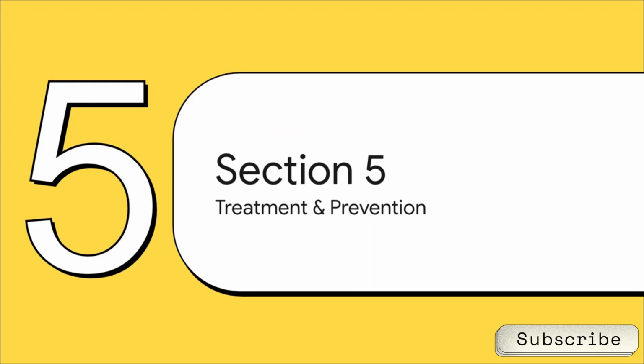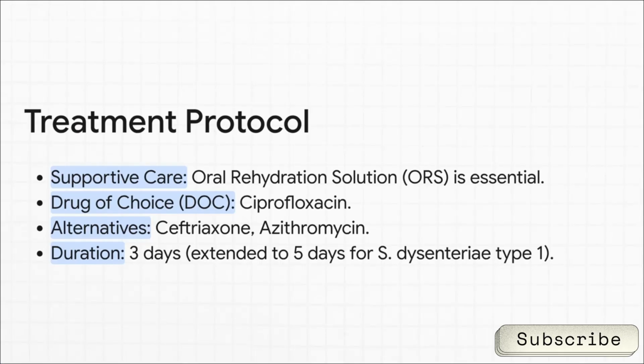So, with the confirmed diagnosis, it's time to act. How do we treat the patient and, just as importantly, prevent this from spreading? Your treatment plan has two main pillars. First, and I cannot stress this enough, is supportive care. You must correct dehydration with oral rehydration solution. That's non-negotiable. Then, we use antibiotics. The drug of choice is ciprofloxacin. Usually a 3-day course is plenty, but remember the exception. For that really nasty S. dysenteriae type 1, you need to extend that course to 5 days.